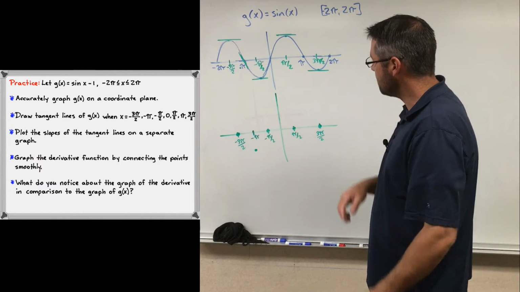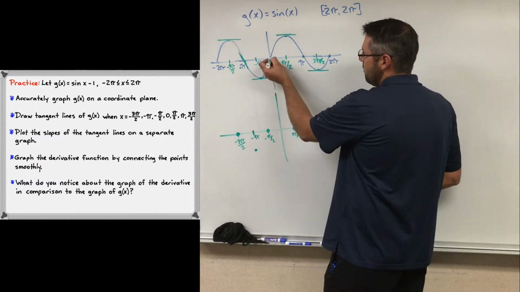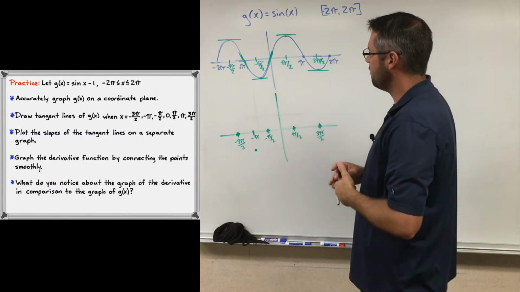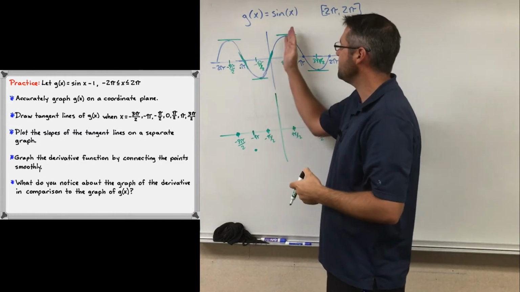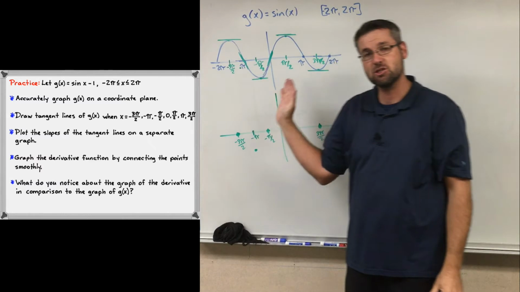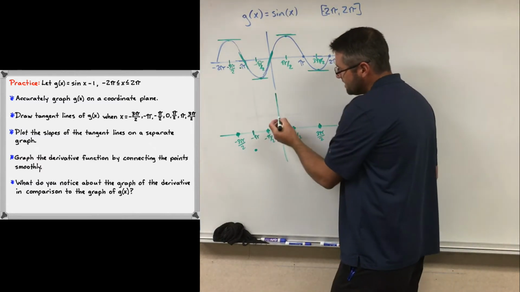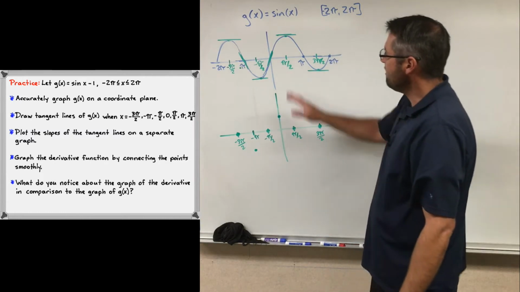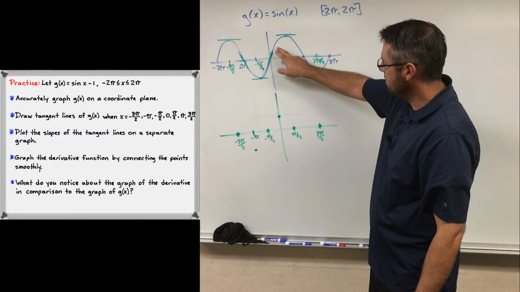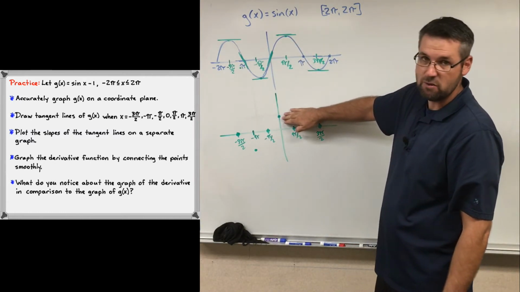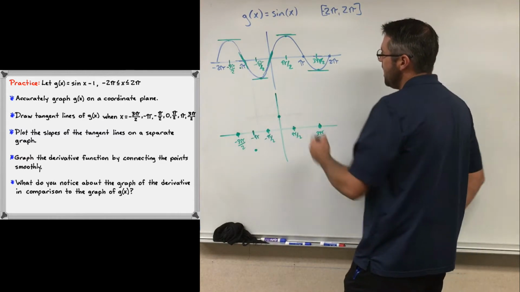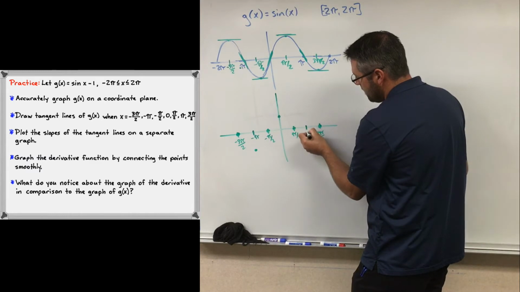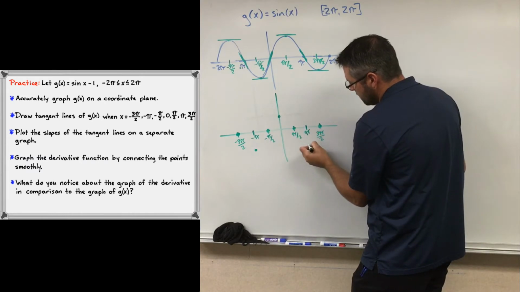But let's go ahead and look at some other points. Like 0. If I were to draw a tangent line at 0, what do we see the curve doing? Well, we see the curve is increasing at 0, or the tangent line slope is positive, which means at 0 of the derivative, we're going to have a positive value. If this slope is positive, then we will have a derivative value that's positive. Well, at pi, what do we see as a tangent line? At pi, we see a negative slope.